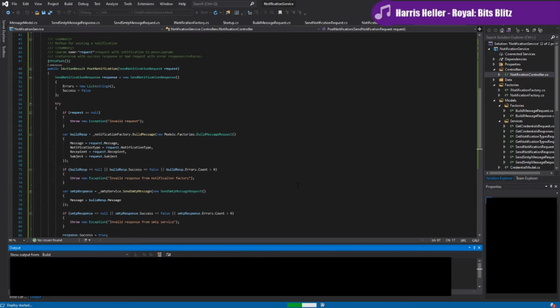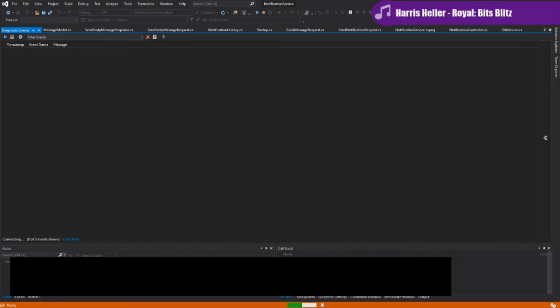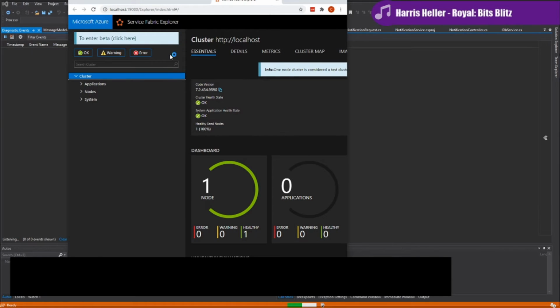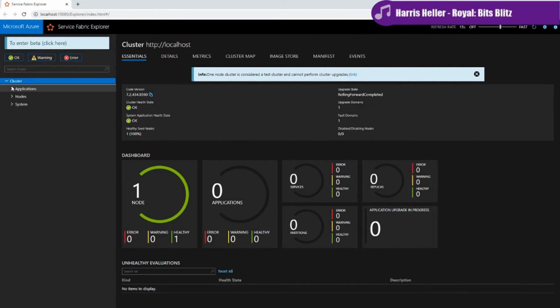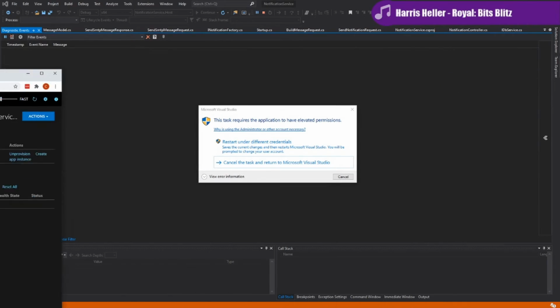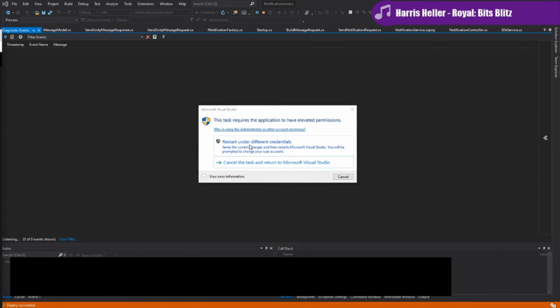So let's go ahead and try running. And because I didn't run this as administrator, it's probably going to bomb out on me here. Or maybe not. So this right here is the manage for Service Fabric. There's our notification service. See there?